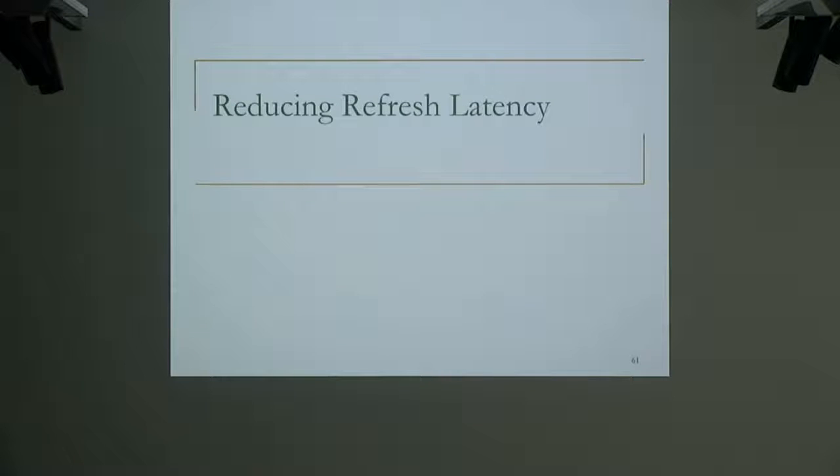Yes? I have a more fundamental question regarding this whole latency stuff. Did anybody ever look into if a sense amplifier can be built in a way such that it tells you when it has finished sensing? Fundamentally you try to profile these different cells, but if you just have a sense amplifier that tells you, okay, now I'm done, I have the data, you wouldn't need any profiling, it would work on every temperature range, but I guess you have some area overhead.